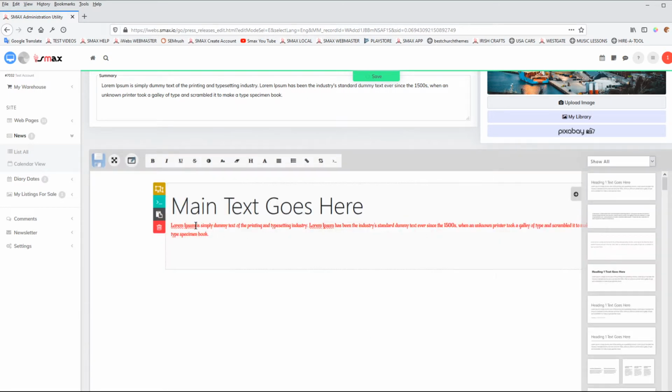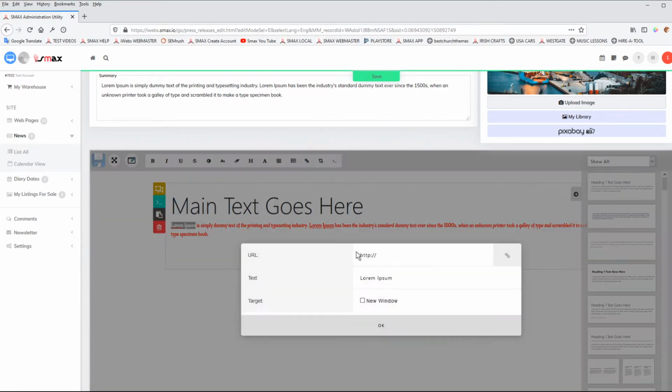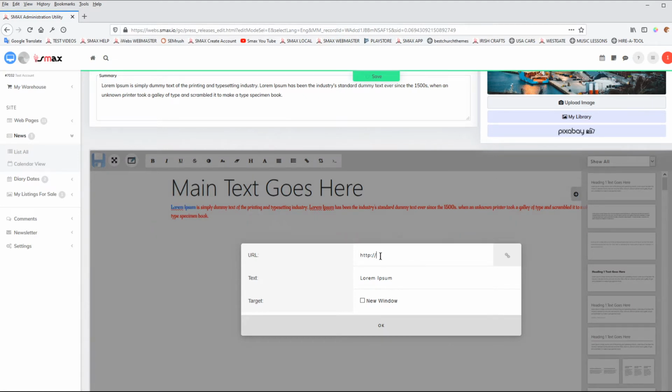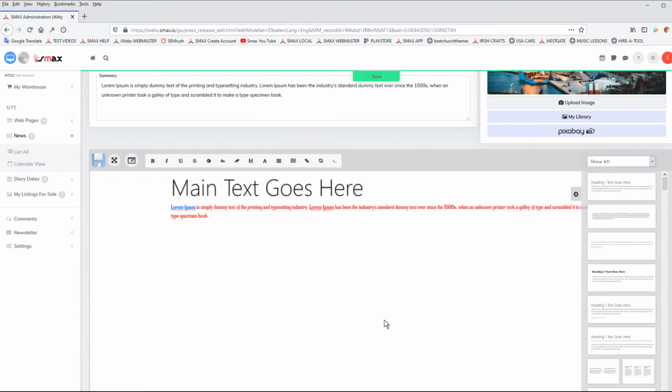We've got an area here where we click on here, and we've got a link, so we can add a link to the page. We can add a link, and the link will open a new window. So these are all quite nice areas here.